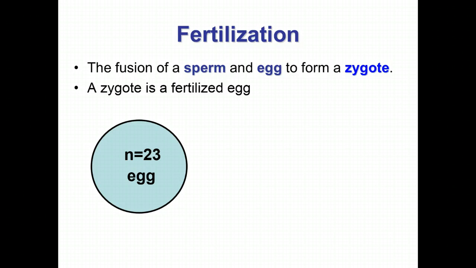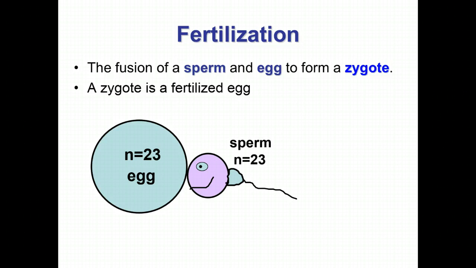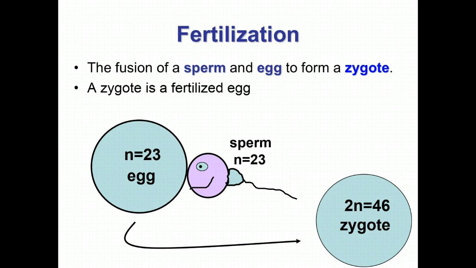One of the goals in a sexual life cycle is to make more organisms. In most situations, the fusion of the sperm and the egg will form a zygote. A zygote is a fertilized egg. When the zygote is formed, the diploid is restored for most organisms. So if you have an egg that has the haploid 23 chromosomes and it's fertilized by a sperm that has the haploid 23 chromosomes, you end up with an organism known at this stage as a zygote that now has 46 chromosomes. This zygote can then undergo mitosis to produce body cells that can develop into a baby, a child, and then an adult.